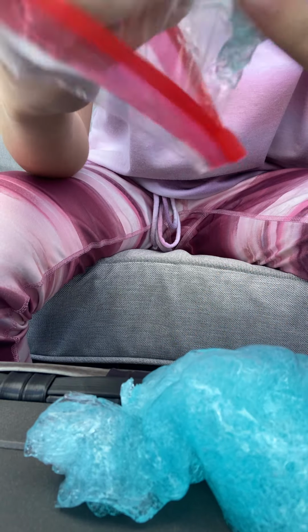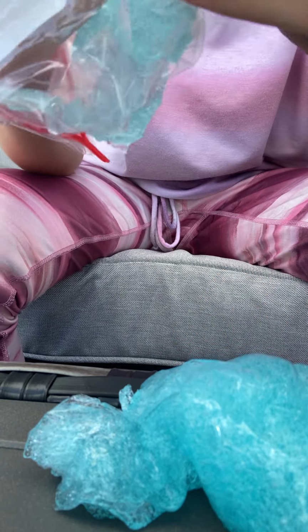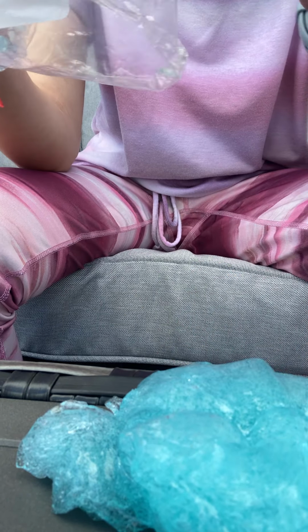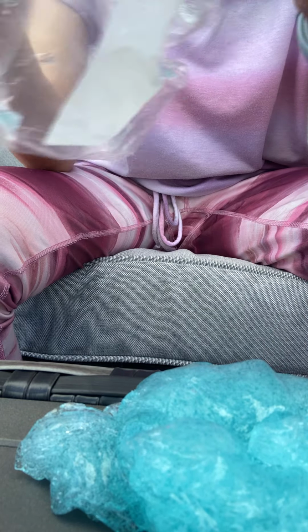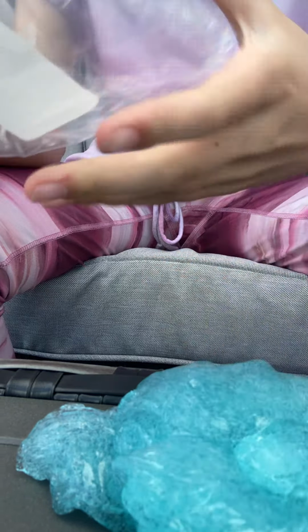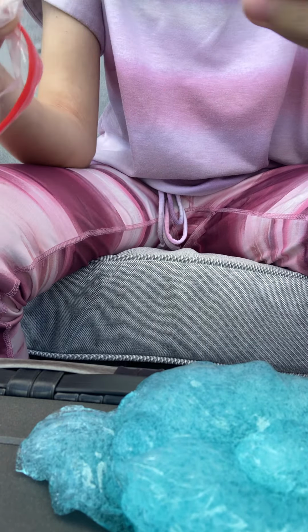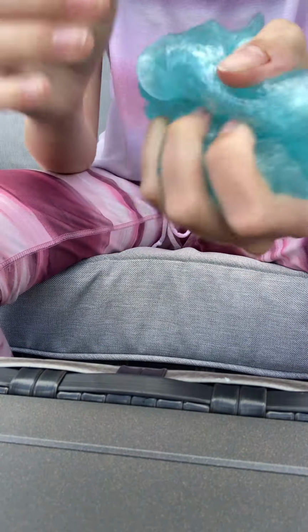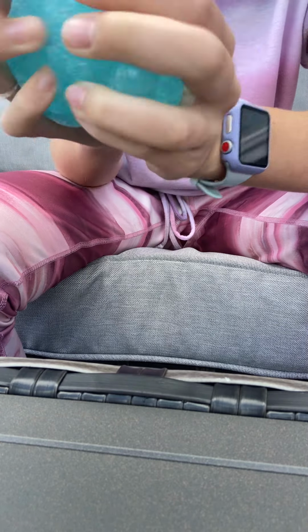Alright, let me just... Oh, that came out easily. Ish. Keyword ish. Like I said, this one's kind of bubbly because my friend was playing with it earlier. One is really stretchy though because she's playing with it. Very, very nice.